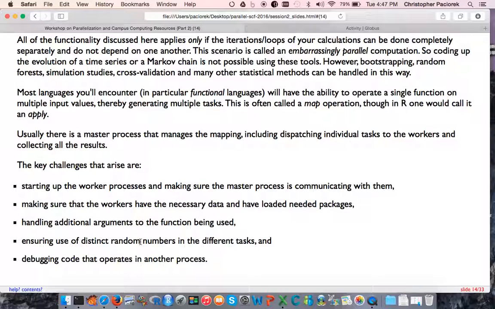In that case, you generate some random numbers starting at 0, and you generate from starting at 1, and now your bootstrap data set or your replicates in your simulation study are correlated because some of them share some of the same random numbers. So setting a unique seed for each one, you probably won't overlap, but there's no guarantee, so it's not very good practice.